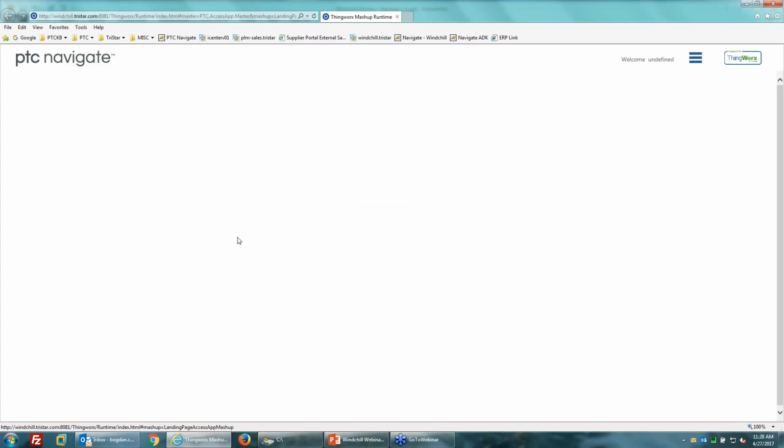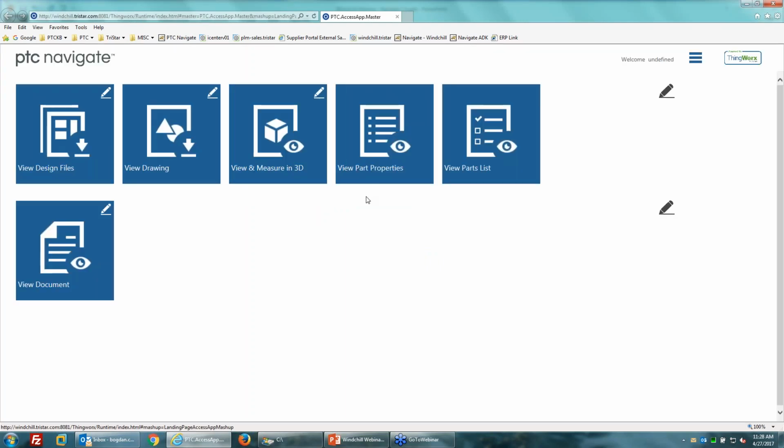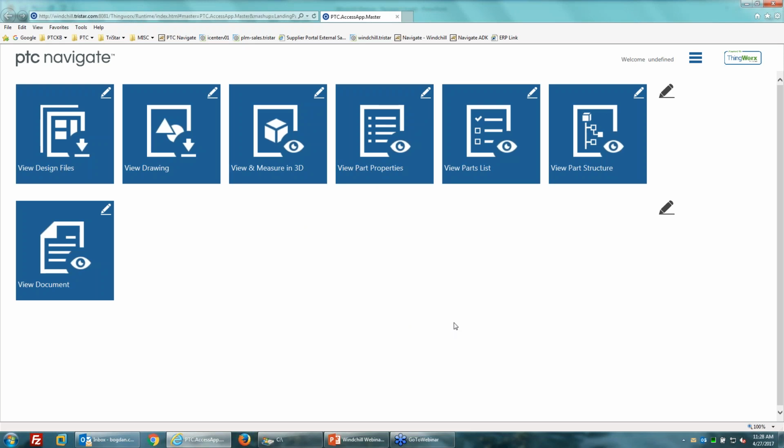So if I log in as administrator, I might have access to configure some of these. If I log in as a user, I might see certain options, and certain options may not be available to me. So for example, here when I log into Navigate, just on the PLM side, I have these different apps, which are represented by these boxes, that allow me to get into the system to look at some information.